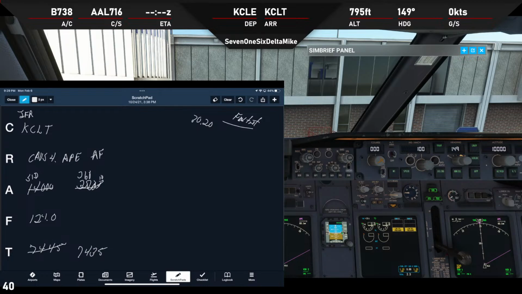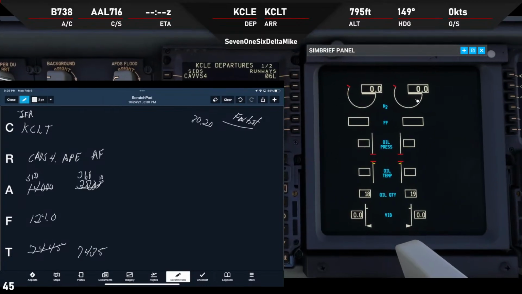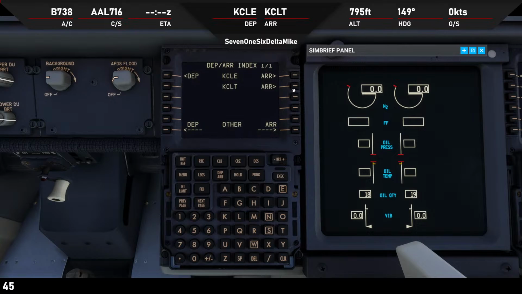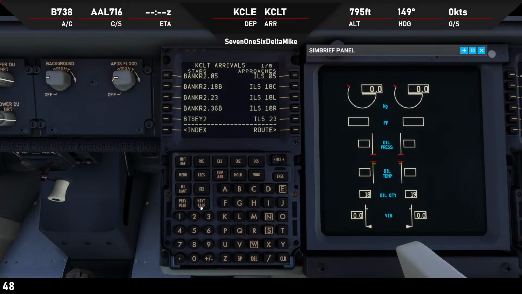All right. That was a challenging one to listen to. It was a little difficult to understand him here, but we're going to expect 24 left out of here, so we're going to go ahead and get into the box here. We'll get that off so that you can see the screen. And let's see what we got here. All right, so 24 left for departure, and we are on the CAS 4 Appleton transition. We'll execute that. Approach into Charlotte is going to be landing to the north, so that's 36 center.